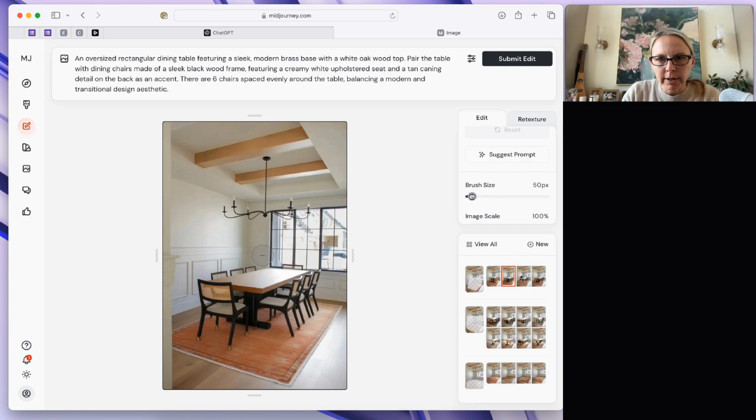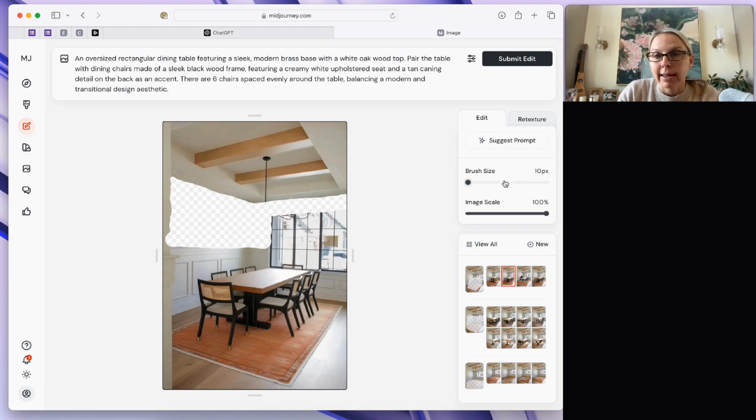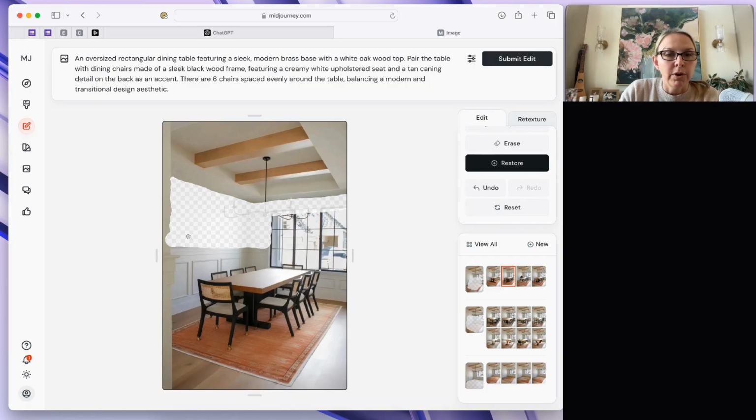We're going to highlight the area here where we want our wallpaper to go now. And just try and get that area above the paneling there. And I'm going to go over the chandelier. I've actually tried this a couple times now, and I've done it where I've tried to keep the chandelier. I don't think it's really worth the time. What I ended up doing is actually going back in Photoshop and adding it back in. So there are ways to fix it. I'm going to restore this wall area right here.